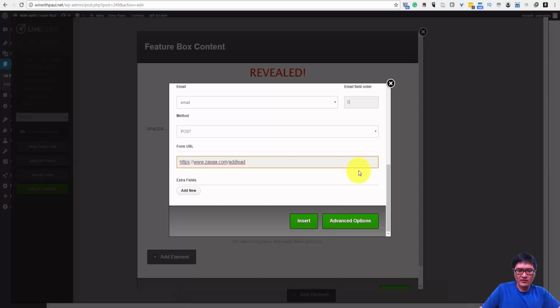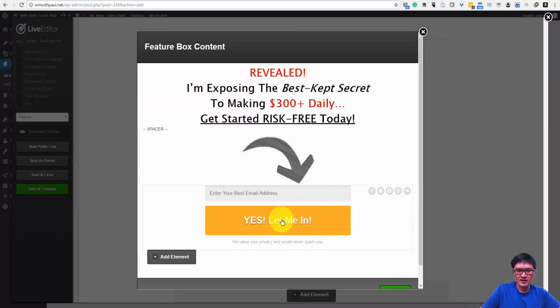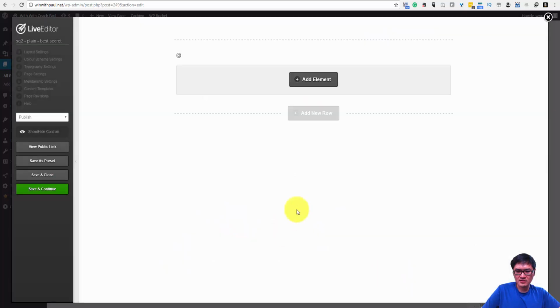Since this is not a video for the advanced option, but if I create a tutorial about advanced, the advanced option is just choosing additional looks of the button, everything. I choose this one. I didn't create this one. This is one of the templates, one out of a dozen templates. I just choose this one. Okay, so it's done. Once it's done, we're gonna choose update, which means save.